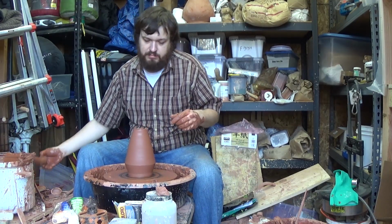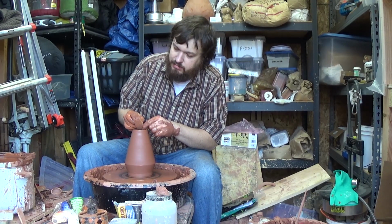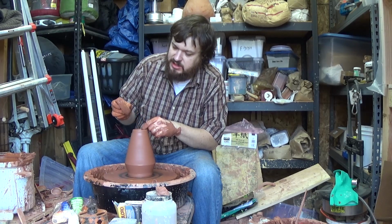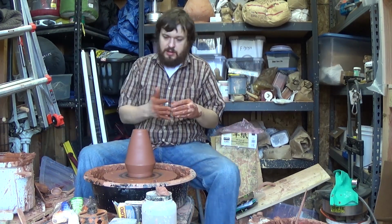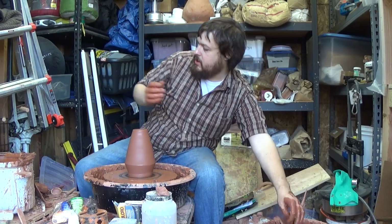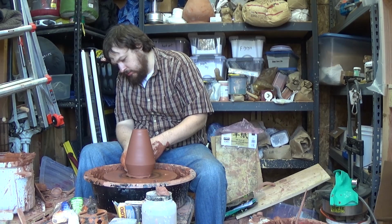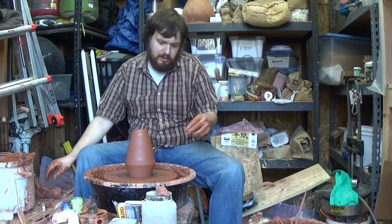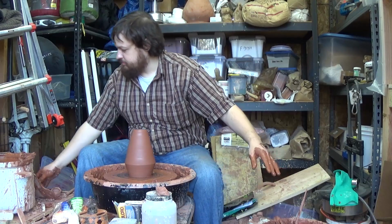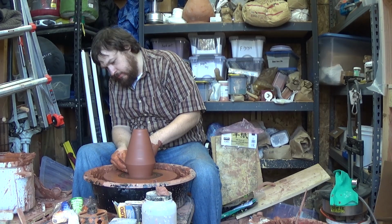So once I've got this form kind of where I want it, I flatten out the top, make sure it's compressed nicely, because it's going to take a joint later. And that's kind of the form. I'll go ahead and touch up the bottom here to the angle. There we go. So yeah, it's kind of just an angled pot. Looks nice, very functional.